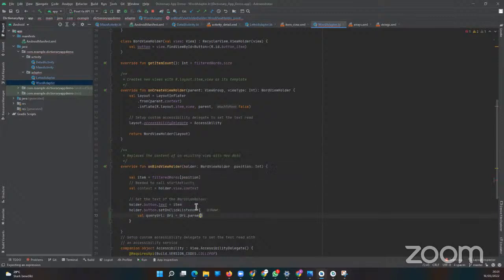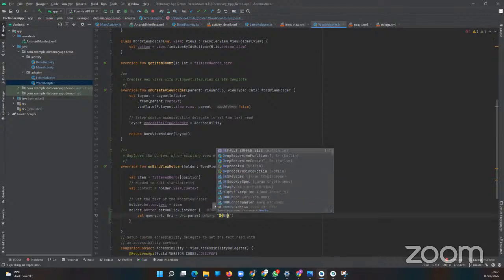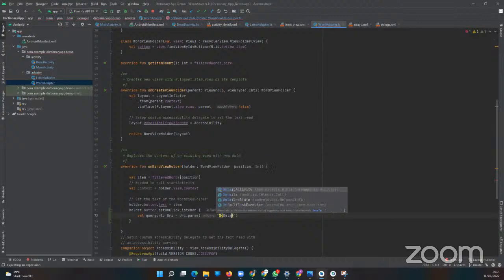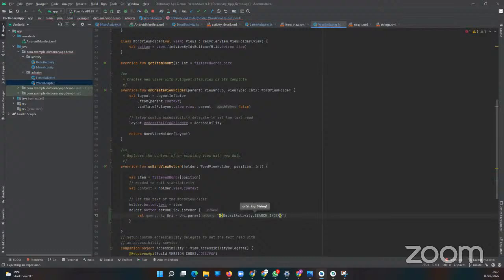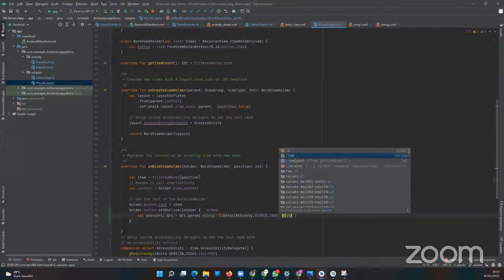So I want to parse the string. What do we want to parse? Now I'm going to call DetailActivity.searchIndex, and then we'll attach item. What is item?